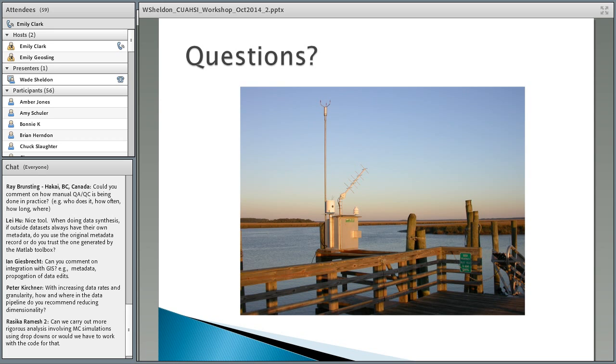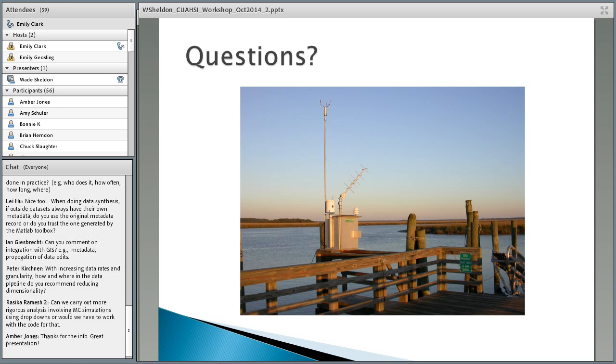A question from Lee Hugh. Nice tool. When doing data synthesis, if outside data sets always have their own metadata, do you use the original metadata record or do you trust the one generated by the MATLAB toolbox? We use the existing metadata when we can get it. In some cases, from some software programs, all you're really able to pull in are essentially undocumented data.